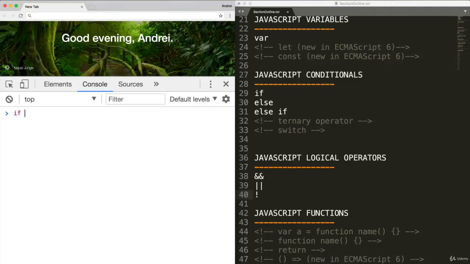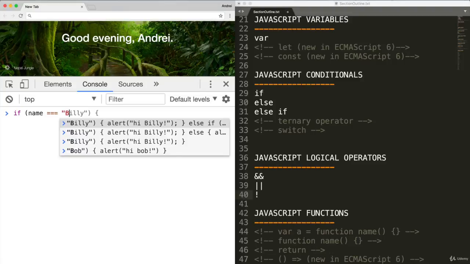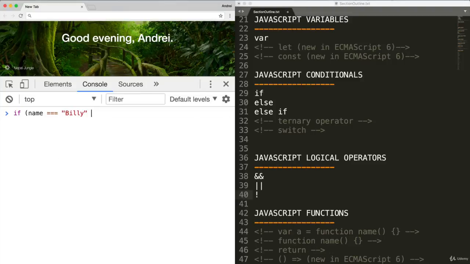I can go if name equals Billy, or these 2 lines, so that's right above your enter key.